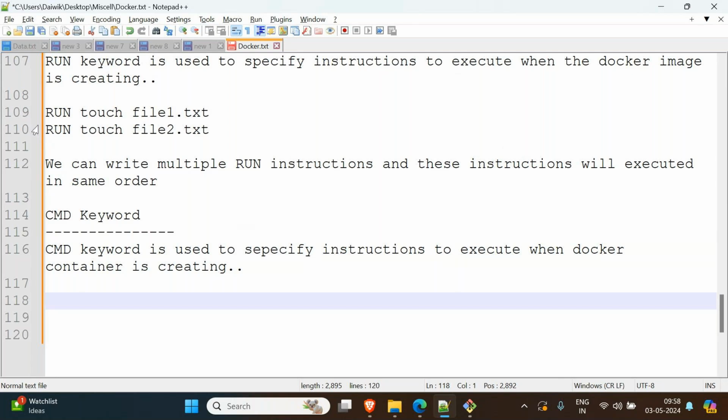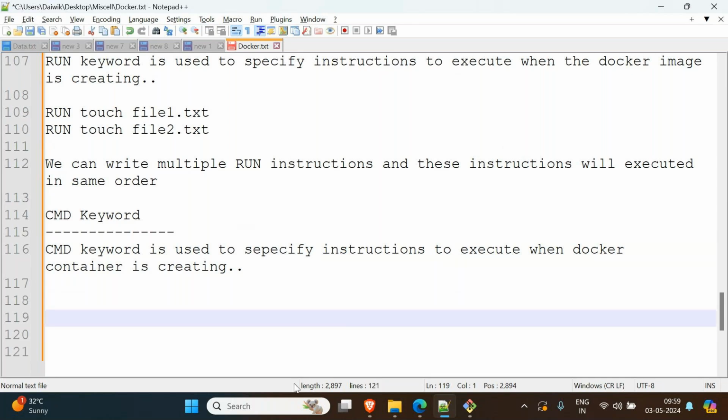For all intermediate commands we use RUN. For the final commands we use CMD, or another command called ENTRYPOINT, which I will also explain. We use these when your Java application or .NET application is completely installed. Then, whenever we want to start that application so that users can see the output, you have to issue some command that instructs our application to start. For those situations, you can use the CMD command.